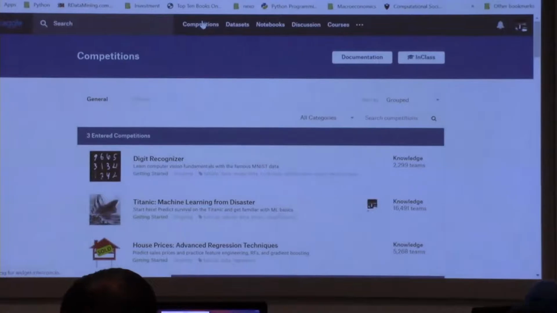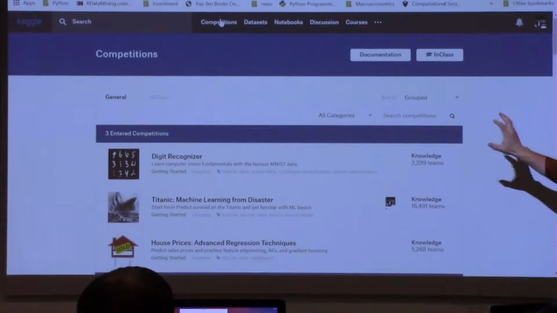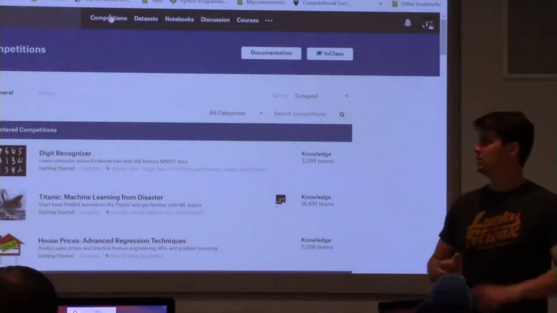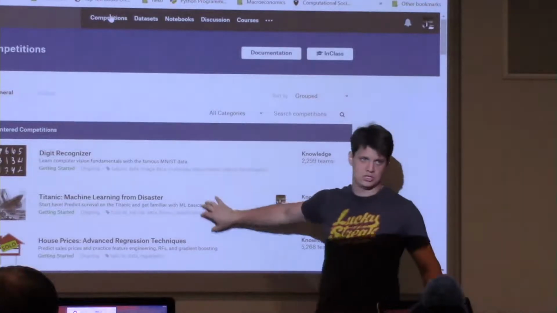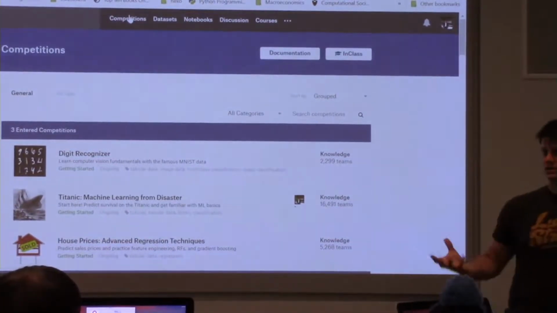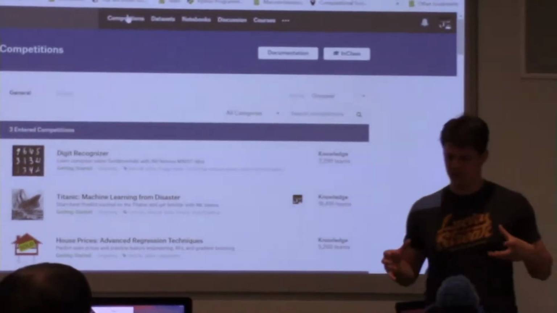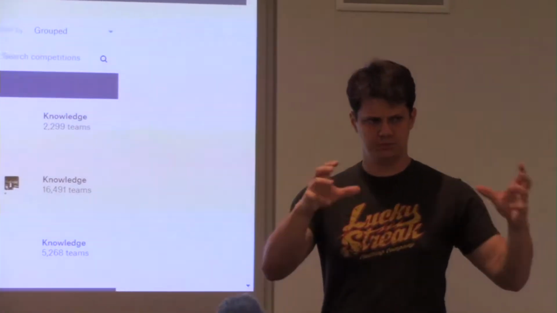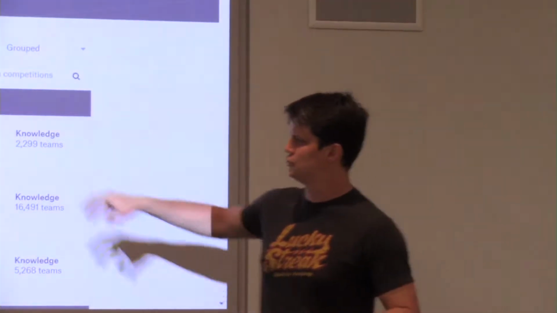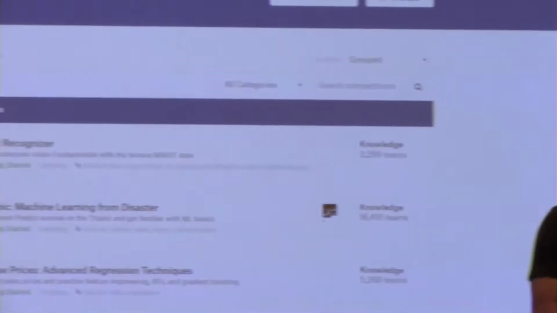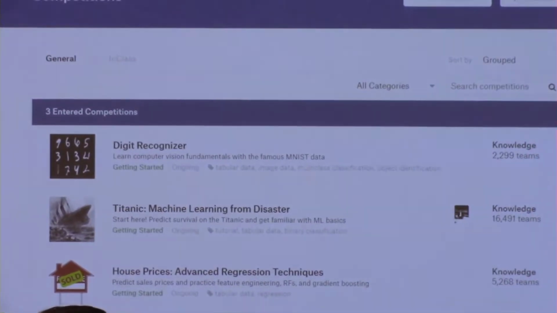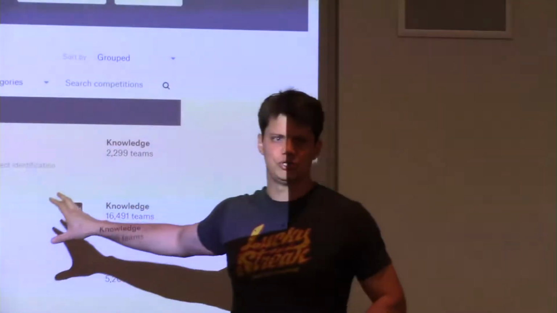Competitions. Kevin, I started the course with this. Look, this is a very good source for databases, for use cases. They not only have competitions, but they also have cases where people work together. And in our group, there's a person I'm going to talk to, and he's trying to find people who want to start doing some competitions. This would be a little bit more advanced, but actually they have all levels of knowledge. And this is a fantastic way of learning machine learning.